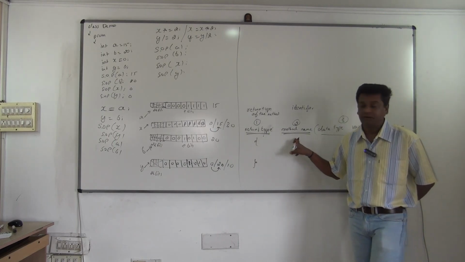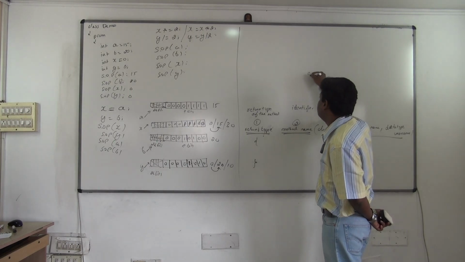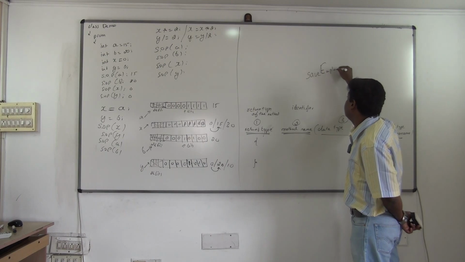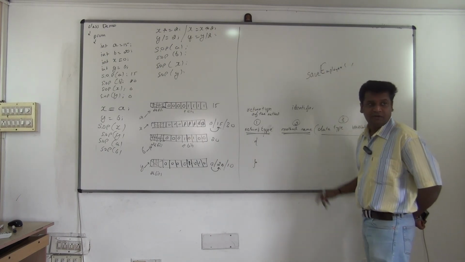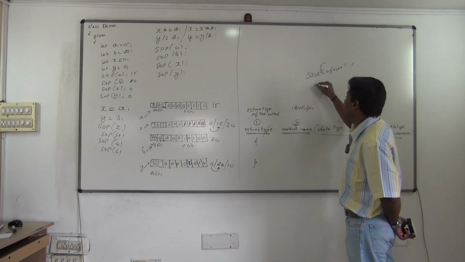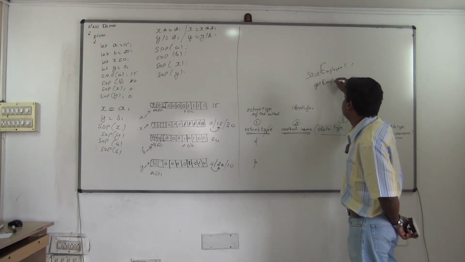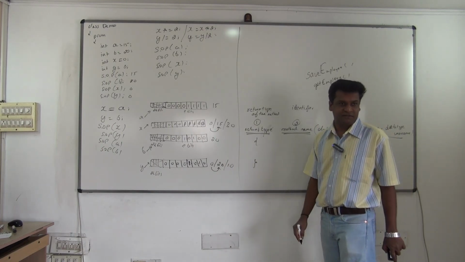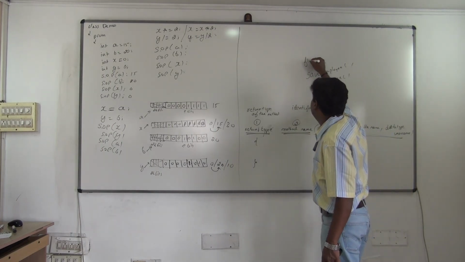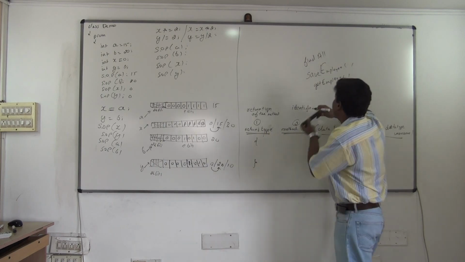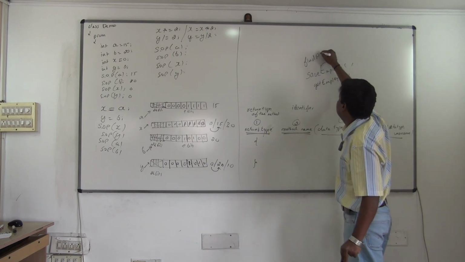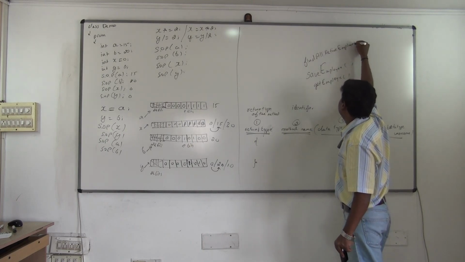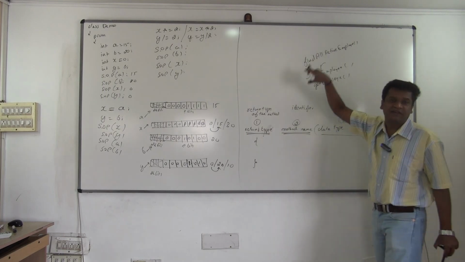I told you about this convention. Example: if the method name is save employee, S will be small, E will be caps. This is how you write the method name. Okay, get employee. So it will be like this. Now supposing I write find all active employees. So how do you write the method name now? Find all, no space will be there. Remember that. Find all active employee. Like this you write the method. Are you clear? These are called identifiers.